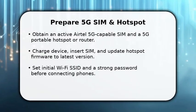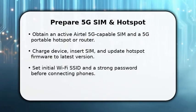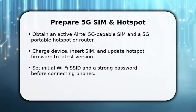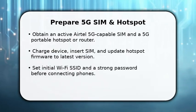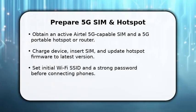You start by getting an Airtel 5G-enabled SIM and a 5G hotspot or router. This is the only reliable way to deliver 5G service to a 4G phone. Once you have both, power up the hotspot, insert the SIM, and allow any automatic firmware update to finish.